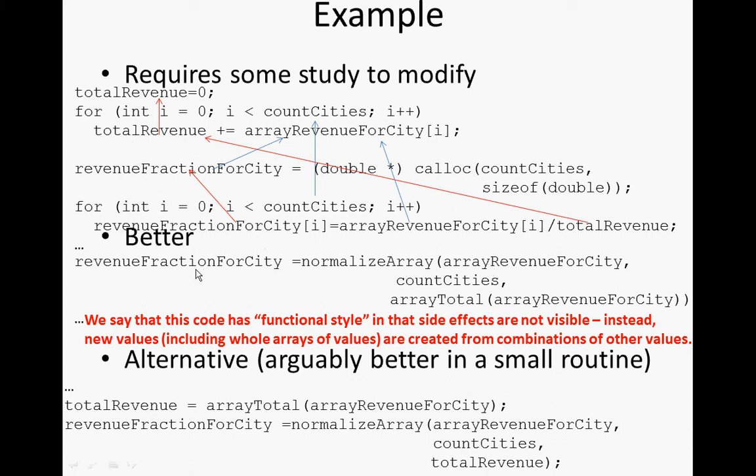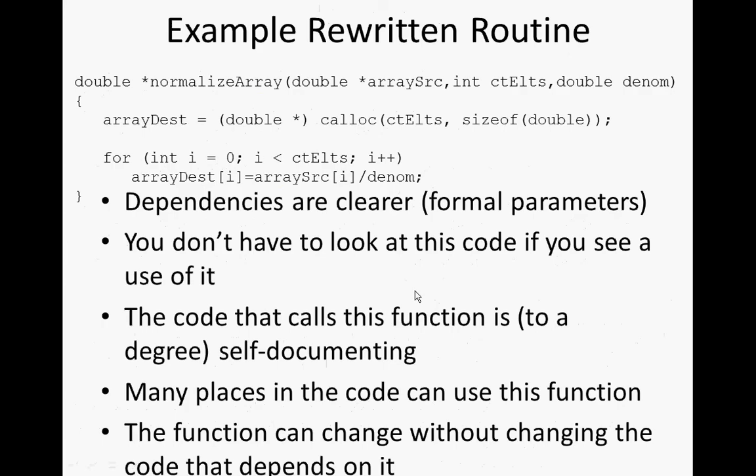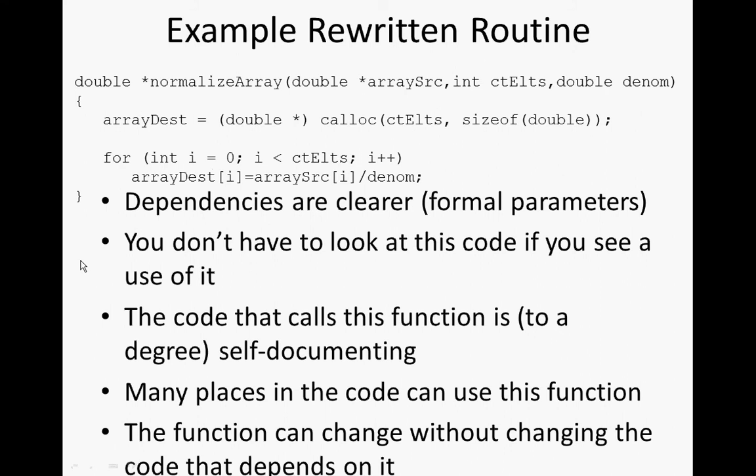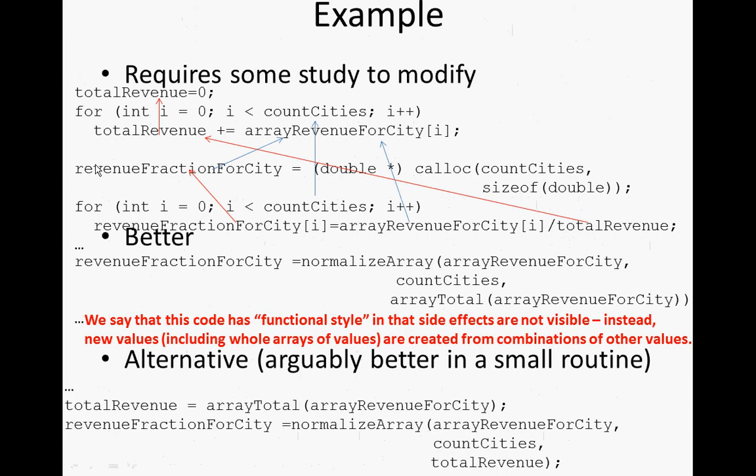It's cleaner, but someone could say, well, wait a minute, all you've done is you've shifted the risk, you've shifted the burden. Now the gross things are a normalized array, and you're not showing that to us, for example. They're an array total. Let's consider that. In fact, I would argue that while it's true that normalized array incorporates the code from here, in fact, from here, these three lines, in many ways it's cleaner. You'll recognize those lines. This line here with the calc corresponds to this line. This for loop corresponds to this.